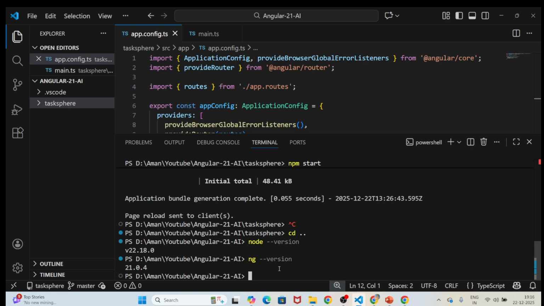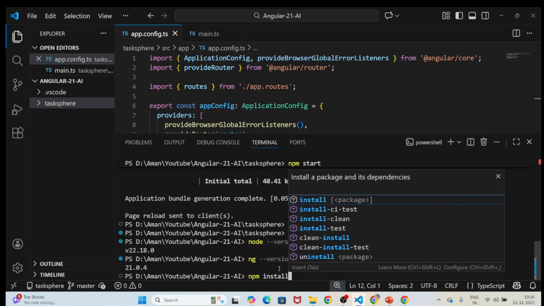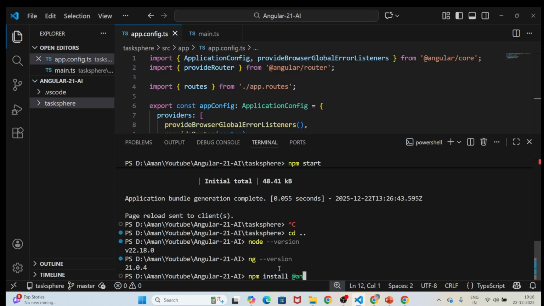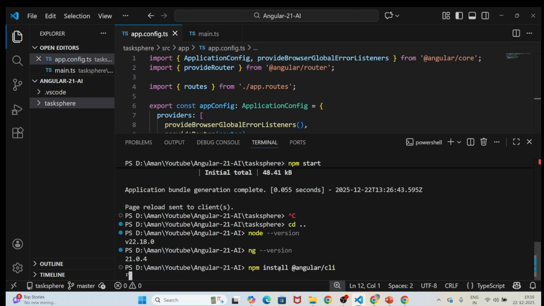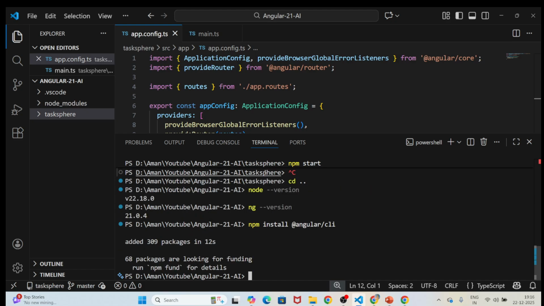And if it is not, you need to write npm install @angular/cli. You can also add -g so that it will install globally in your system. As you can see, I've installed it locally, so I got the node_modules here. But usually, since we are going with a higher version, we can install it globally.